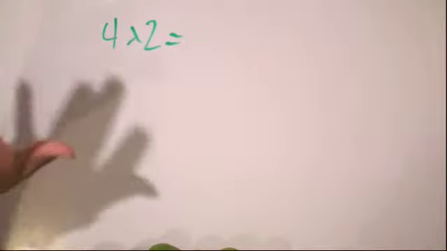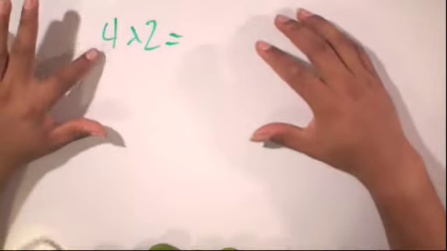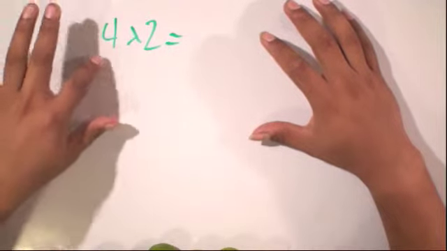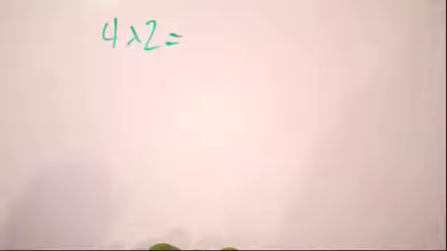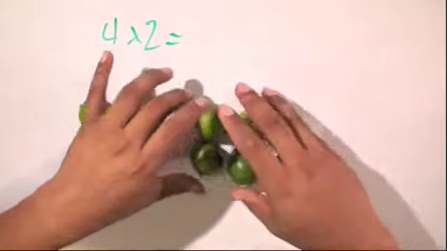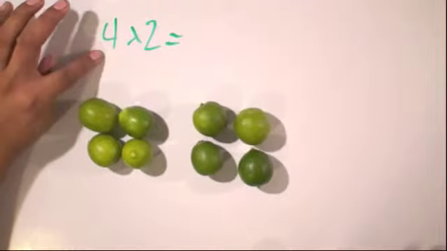But let's take a look at what this means. What this is saying is that we have 4 number of things, and we want to repeat it twice. So visually, what this is saying is that we have 4 number of lines.